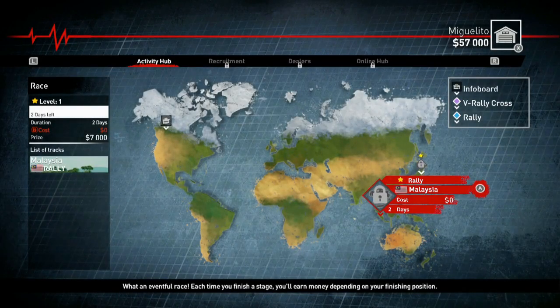What an eventful race! Each time you finish a stage, you'll earn money depending on your finishing position. The closer you are to first place, the more money you'll earn. And earning more money means you can participate in a greater number of stages or more prestigious stages. You'll also have to pay an entry fee to participate in some races. Now let's find you a car.